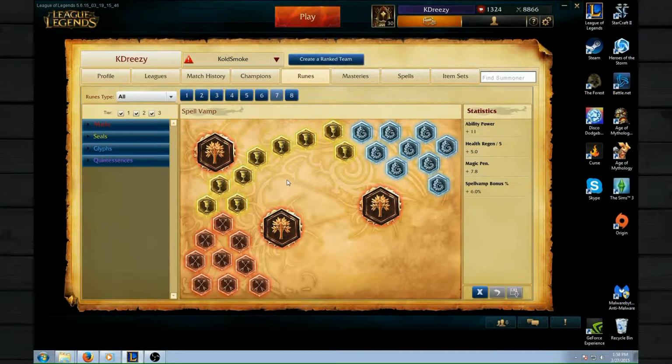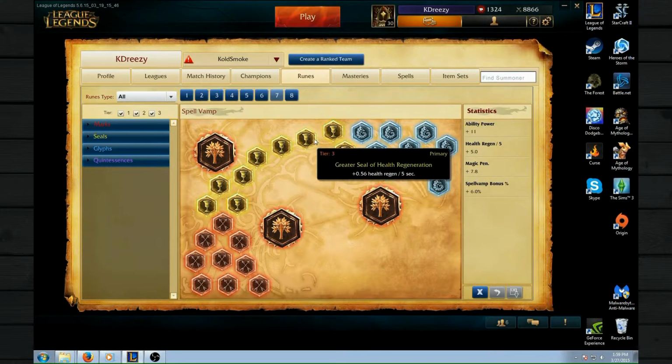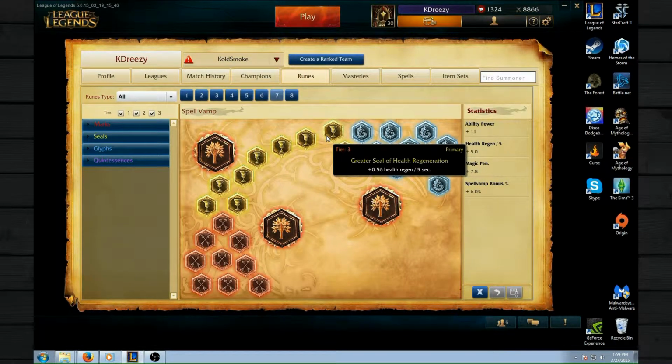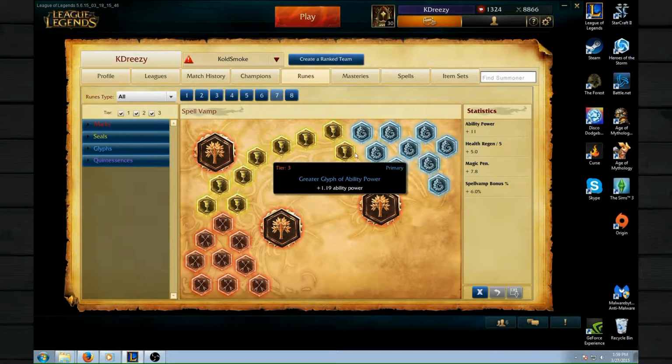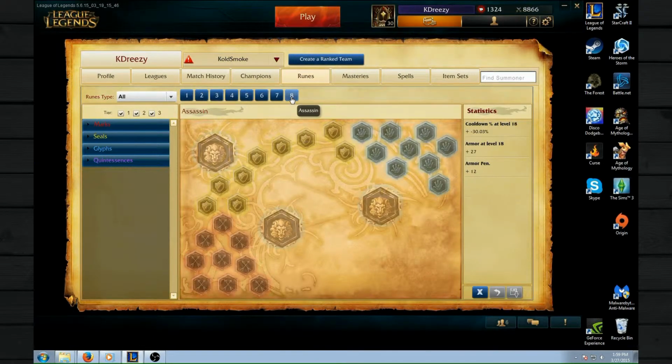So this is my spell vamp mastery, rune page, and I have my spell vamp quintessences, which give you 6% spell vamp bonus. I use this for Vladimir, and one or two other champions, but mostly for my Vladimir. Instead of getting the armor, I get health regen. They really buffed the health and health regen seals, and you can do either one. But then I get magic pen for my marks and ability power for my glyphs.